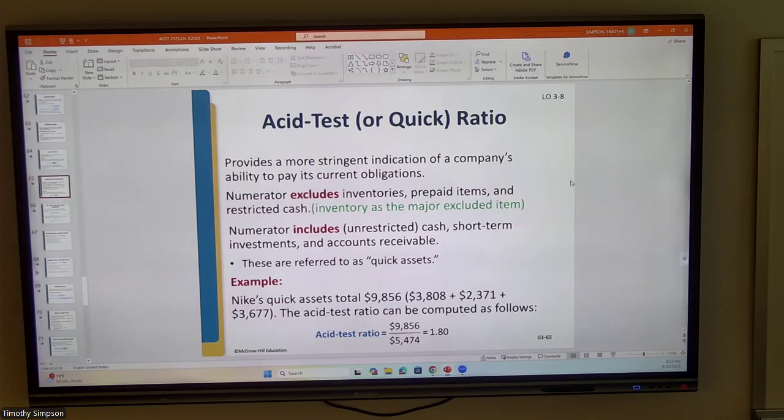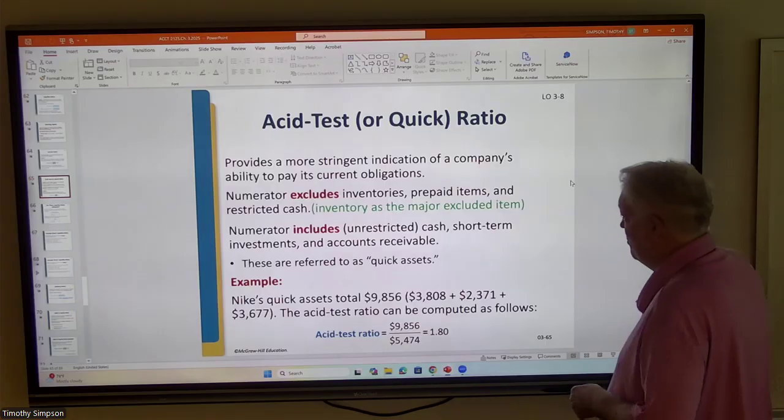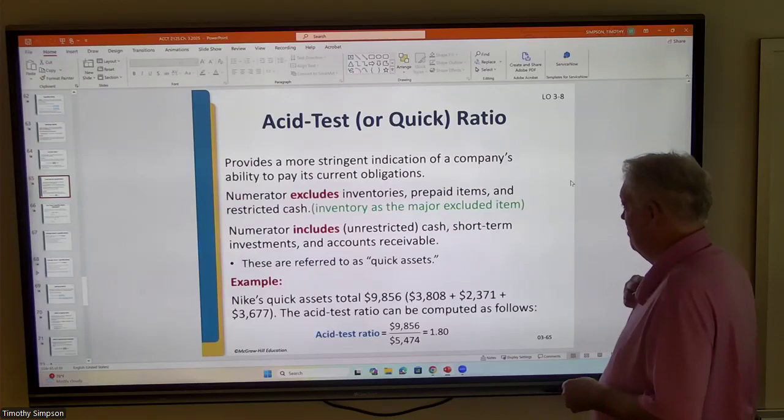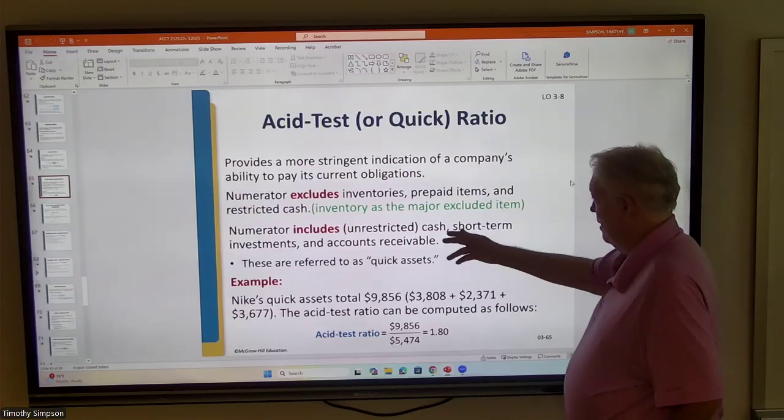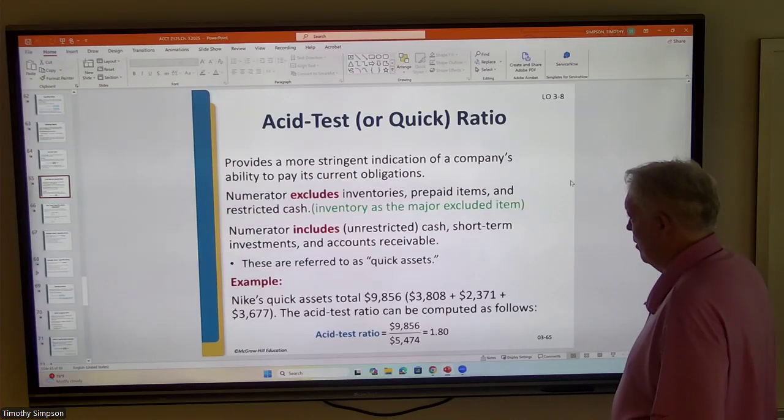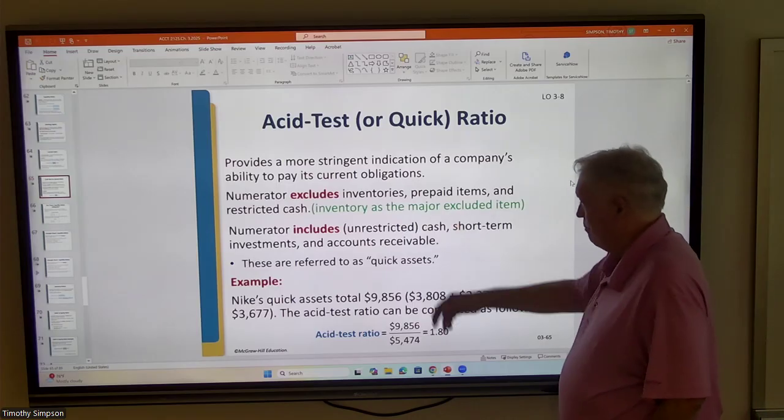If the company has inventory. Now there are some companies that have no inventory, in which case the current ratio is the main liquidity ratio, at least in the very short term. And so as a result, quick assets are those which do not include things like inventory, but it would include cash and receivables and all that.